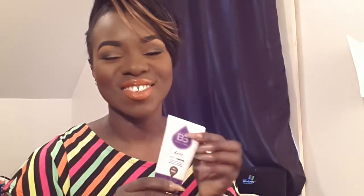It says it evens out skin tone, covers and conceals, brightens and nourishes. It goes from dark to medium dark, medium, light, and fair. The one I have is in dark — actually, this one is too dark for me. I can make it work if I put a lighter powder on, but it makes me look too chocolatey. So I'm going to go back and get the medium dark one.